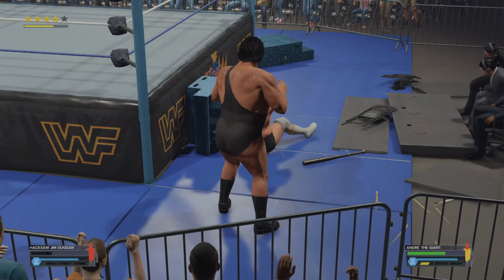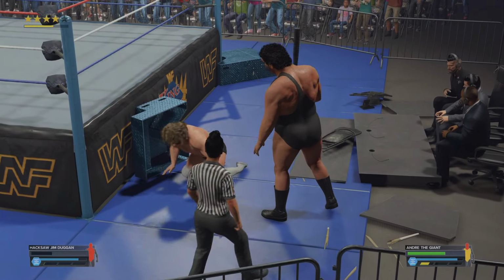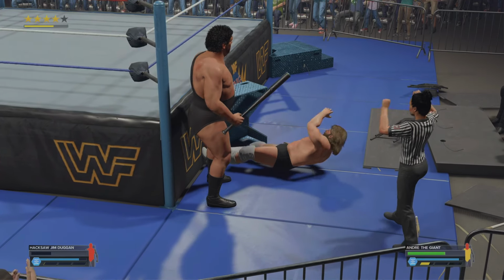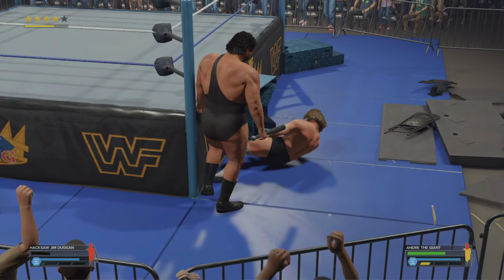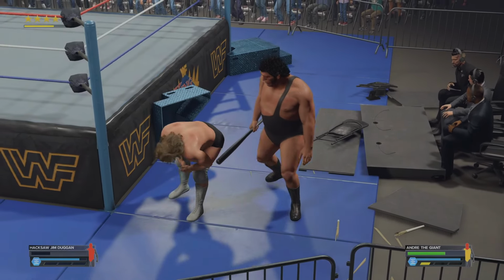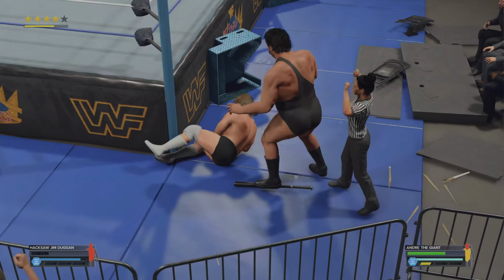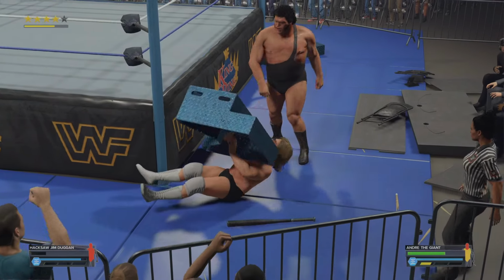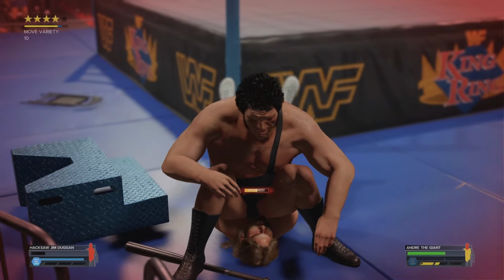I was gonna be crushed inside. He has him right where he wants him. Boom! He's getting up, but there's danger in front of him. Oh! Every successive move is putting their opponent in a dicey situation. And we might be seeing a competitor crumbling before our very eyes. Boom! The Giant is leaving no breathing room here. Andre's being a dominant force. Oh, somebody's got to stop this. No! Oh.